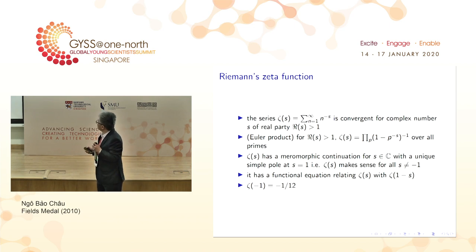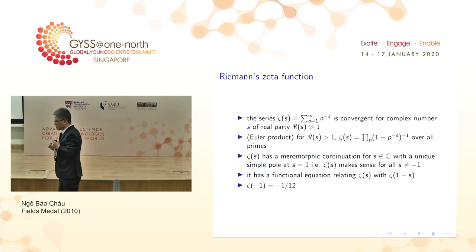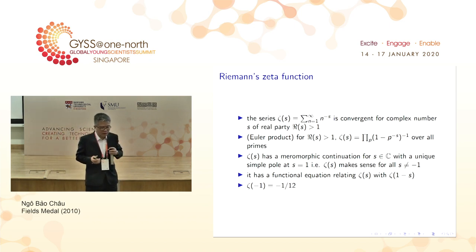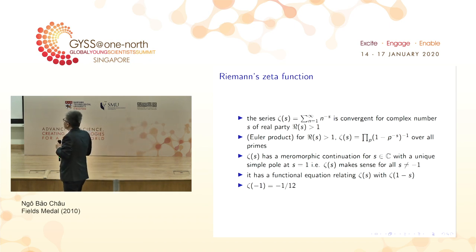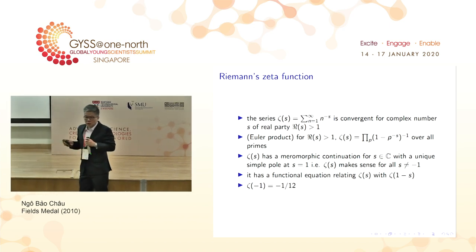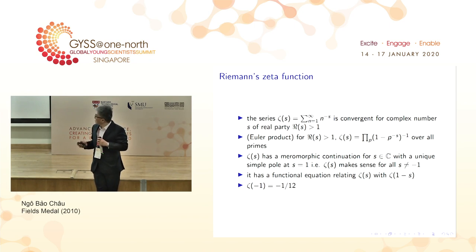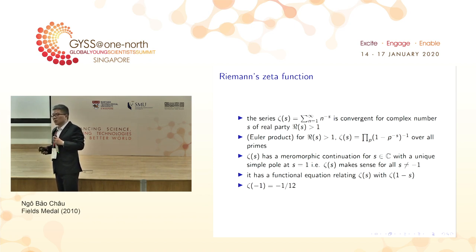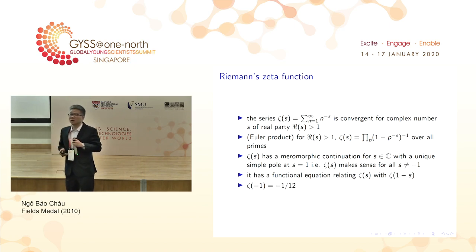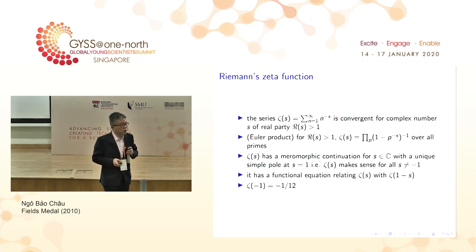So that's why this function zeta is really an analytic object that can be manipulated by another kind of mathematics, but that deeply reflects the structure of prime numbers. So for example, this was really only considered by Euler in the beginning of the 19th century, but it really took off with Riemann. Riemann looked at this as a function of a complex variable, and he proved that although this series doesn't make sense unless the real part of s is greater than 1, you can continue to any complex s. And you have what is called meromorphic continuation, that is unique.